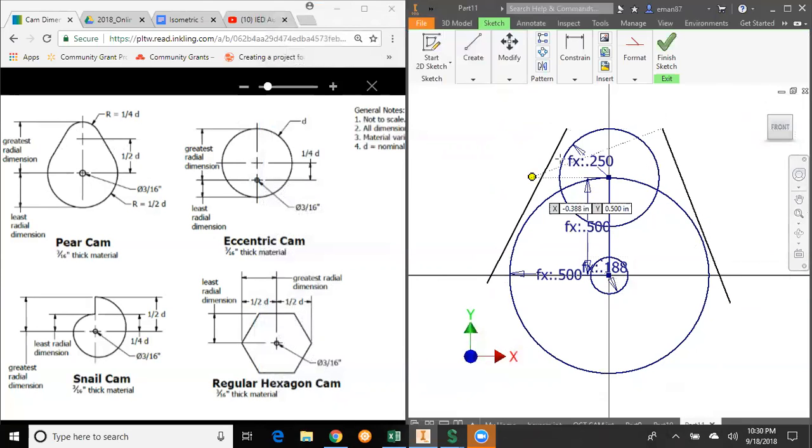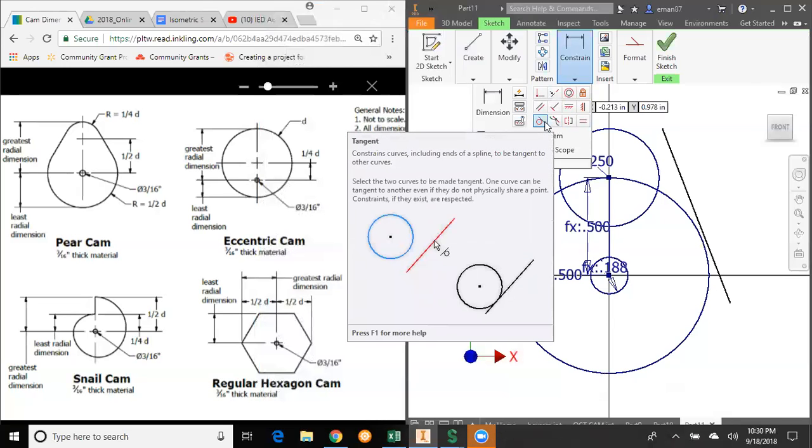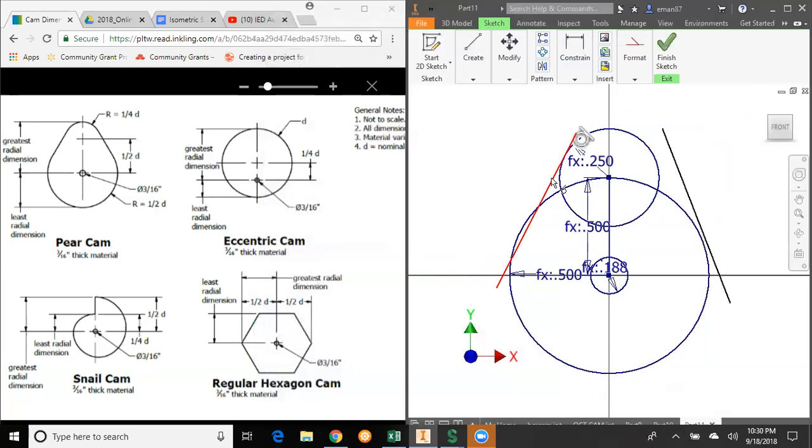Now what I'm going to do is constrain these to the circular sketches. So when I go to constrain, I have all these constraints. If you put your cursor on them, they'll tell you what they are and what they do. So I want to do a tangent constraint. So I click on the tangent constraint. I click the line. I click the first circle. Click the line again. Click the other circle. And these 2 symbols show up. Let me know that this line is now tangent to both of these circles. Do the same thing on the other side. Now this line is tangent to these 2 points.